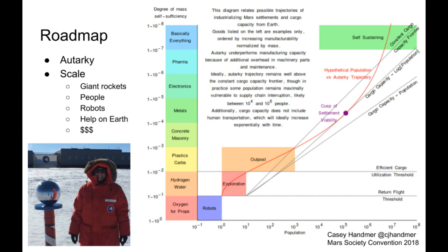And so as we climb up this scale over time, we start with producing oxygen locally, and then we obtain local water and hydrogen and fuel, then some plastics and some food, and then concrete, masonry, then structural metals such as iron and steel, then alloys, and then we move on to the more fiddly precision secondary manufacturing of electronics and appliances, advanced chemistry, pharmaceuticals, and then processors and computers.